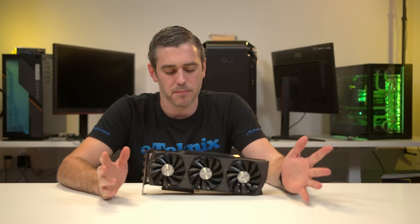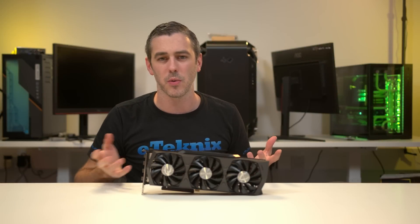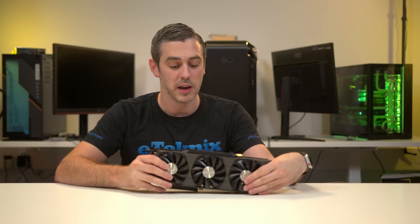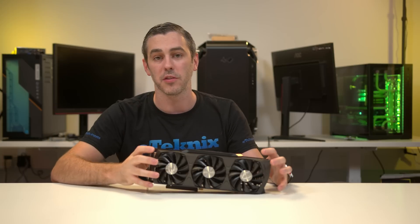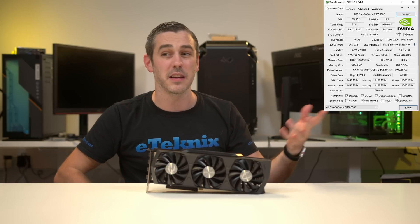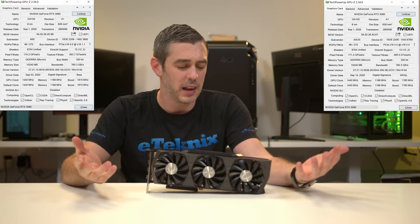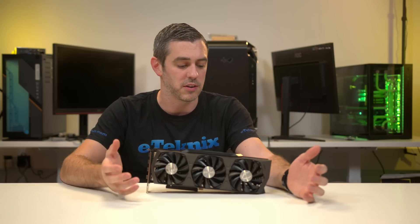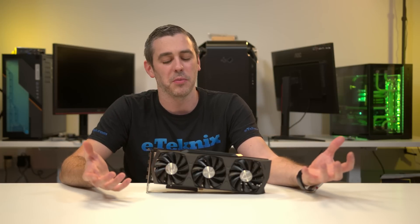Benchmark-wise, I want to make it clear from the get-go that we are in a really weird situation. Because we didn't have a Founders Edition card, I'm left comparing this to two cards that are potentially more expensive and have higher clock speeds — 1785MHz on the Asus and 1815MHz on the MSI — a little bit above the reference speeds on the Founders Edition and on this card. So it kind of makes this look terrible, but it's not terrible. That's the problem.